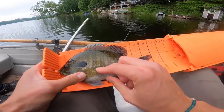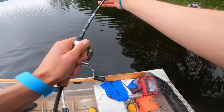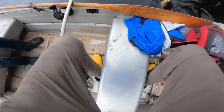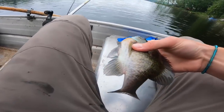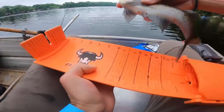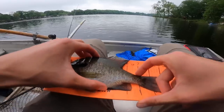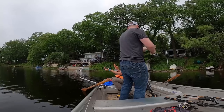And that, my friends, is a 9-inch bluegill. It's a 9-inch bluegill. Oh, that's a big one, though. He's got a 5-head, dude. It's Peyton Manning. It's freaking Peyton Manning. Oh, boy. Look at his freaking 5-head. Oh. If he was as long as he is tall, then my goodness. Oh, he's another 9. Two 9s in a row, my friends.